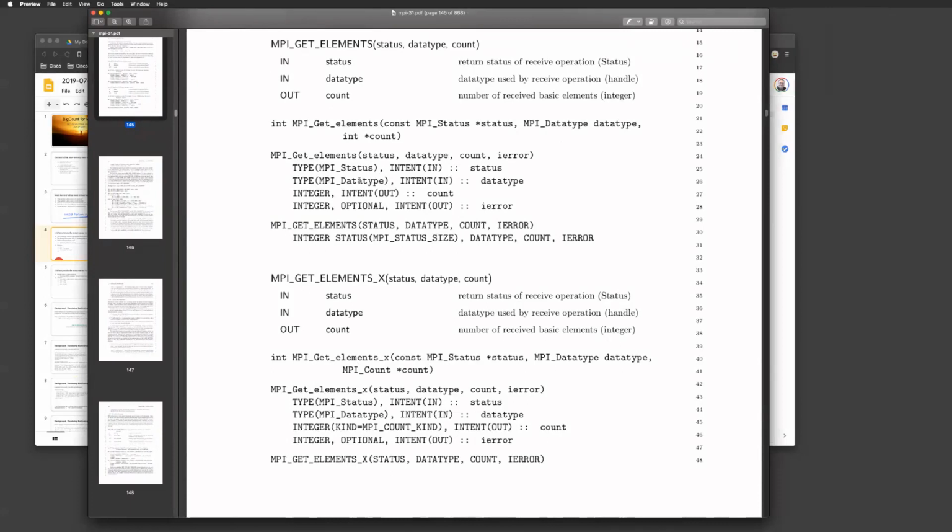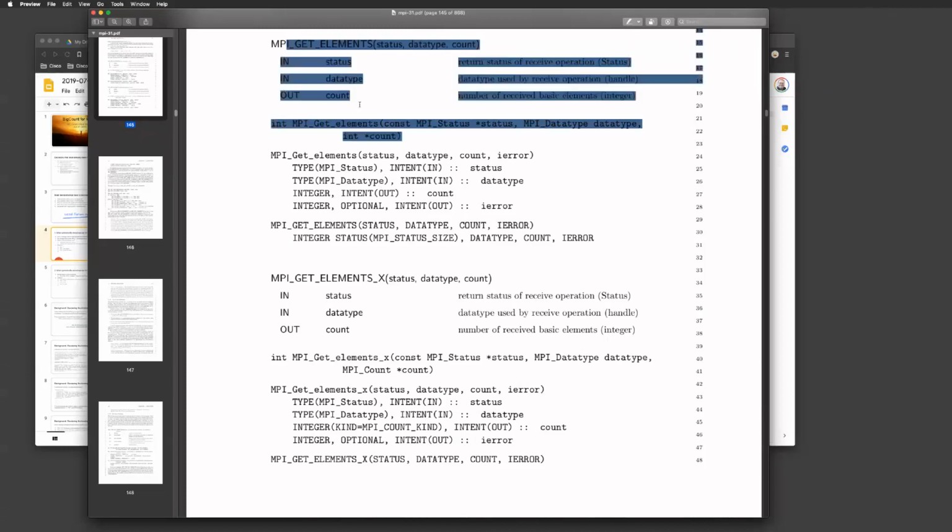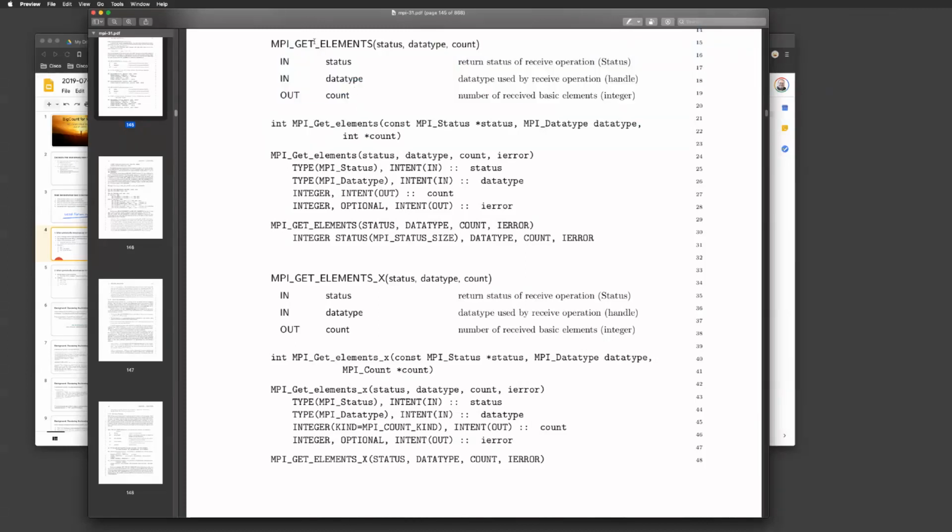It does take a scalar. It's an out, but it's a scalar. Okay, right, so you're right. That is one possibility. We took the approach of not breaking backwards compatibility at all. What's wrong with the function? If we, quote unquote, upgrade MPI get elements, that means there's going to be 2 Fortran interfaces, MPI get elements and MPI get elements X, right? But MPI get elements X already exists as a standalone function, so you can't do that. Got it.